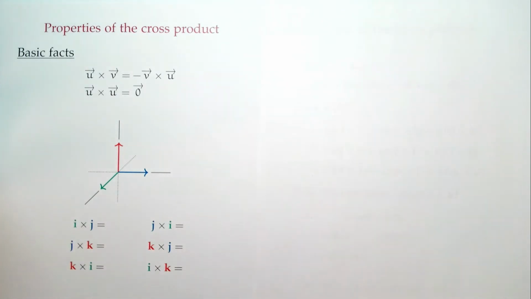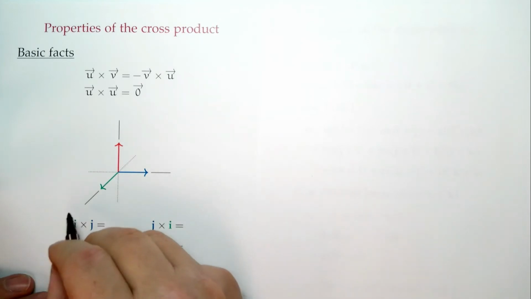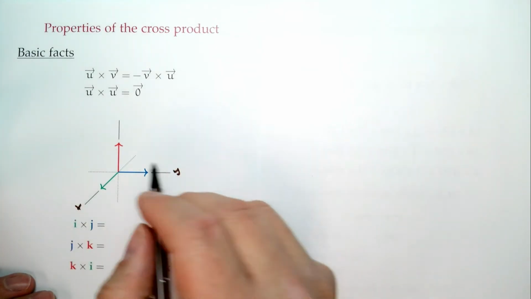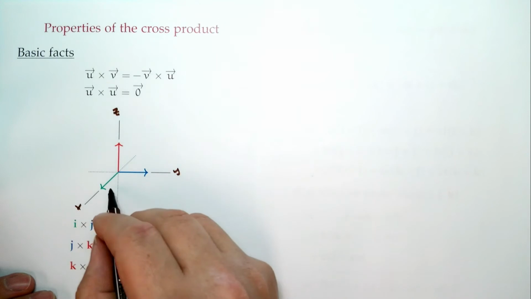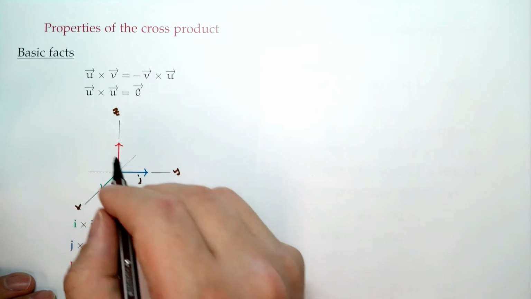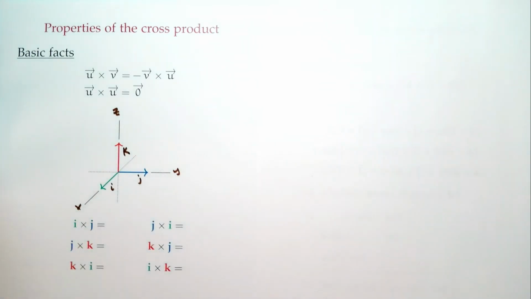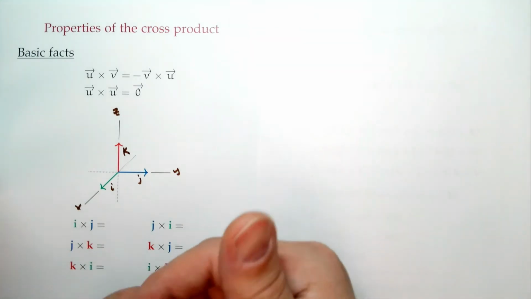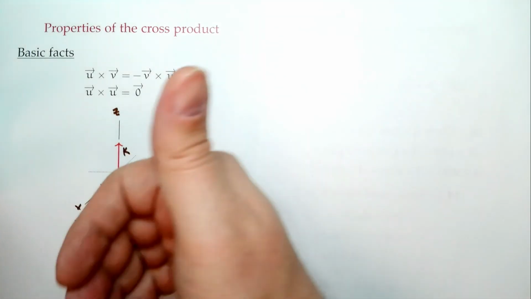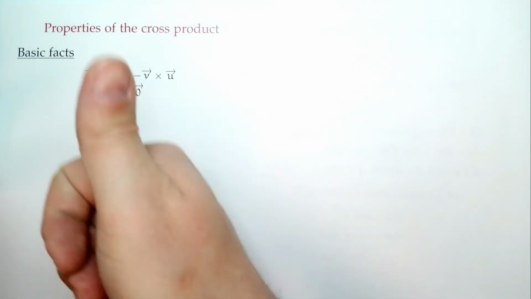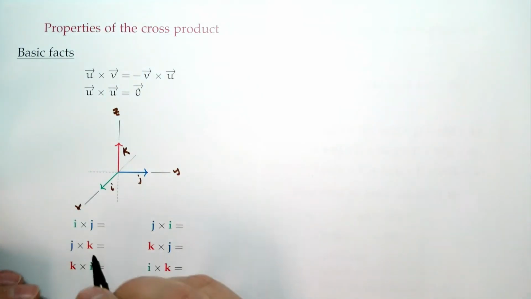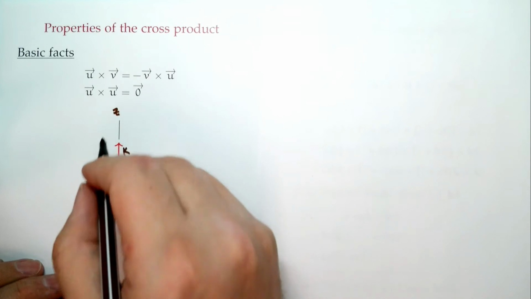Now, let's talk about what happens with our three vectors that we've talked about before, i, j, and k. So if I think of this as the x, y, and z, then I have i, j, and k. And what can we do? Well, we can start putting things together. So for example, i cross j. Well, your fingers would be on the x-axis, your palm would be the y-axis, your thumb pointing straight up the z-axis. So i cross j is going to point straight up.